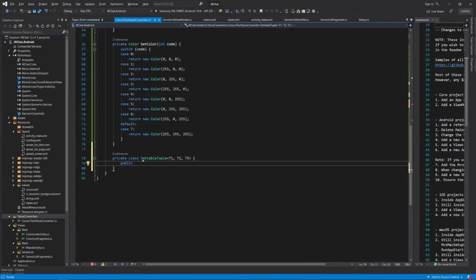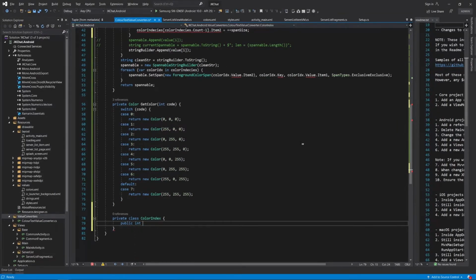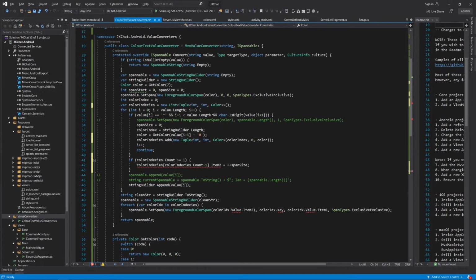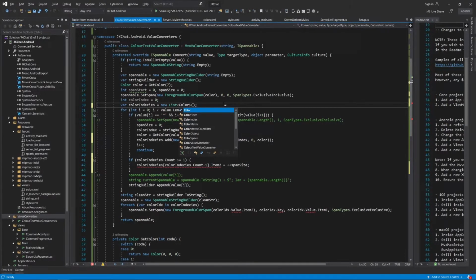It just has to be color index, int start, length, column. This is a list of color X. Add new.